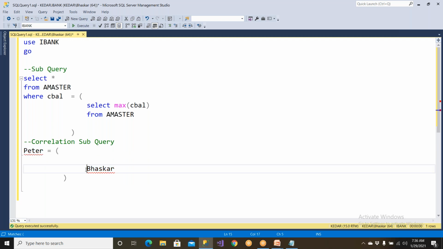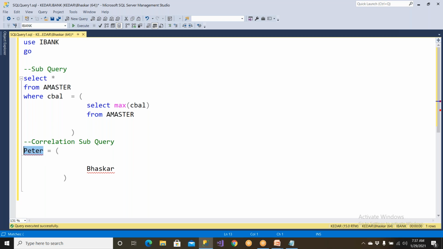Peter will always give me something, but Peter is not going to give me everything together. If we had all the data, we would give it completely and the outer query would finally execute. Instead, Peter gives a single value and says, hey Bhaskar, you take this value, work, and come back to me for the second value. Then Peter gives the second value, I work with it, and again Peter says, come back, I'll give you the third value.